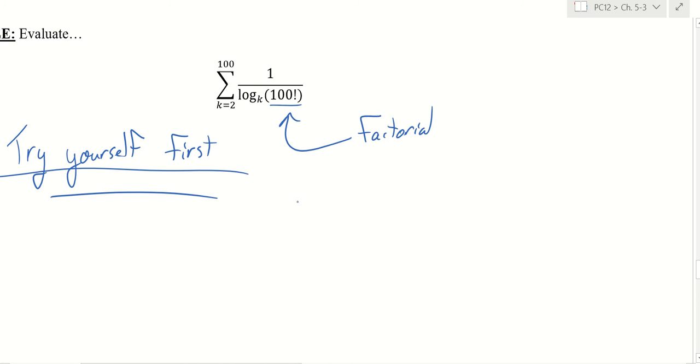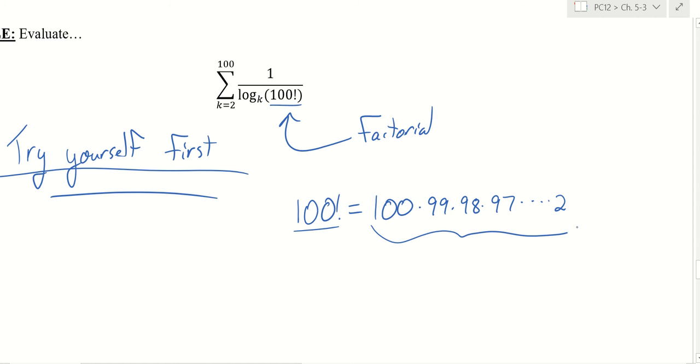So 100 factorial really just means you take the number in front of the factorial symbol and you multiply it by the next number down in the natural numbers. And then you multiply that by the next number down in the natural numbers. And then you multiply that by the next number down in the natural numbers. And so on and so forth until you get to 2 and then 1. You don't necessarily need to write the 1. It doesn't really change anything, so you could just write 2. That can be where you stop.